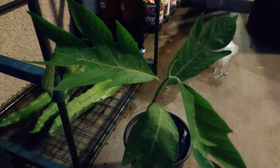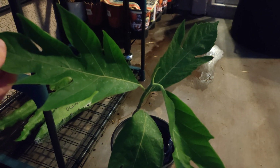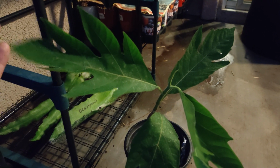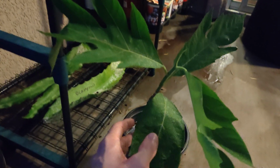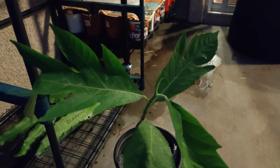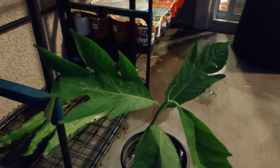Hey guys, the sun's going down, but I wanted to talk about a new plant that I've been excited to grow, and it's been a bit tricky to acquire, so I'll show you. So this is a breadfruit tree, and breadfruit grow in tropical and subtropical areas of the world. This one I ordered from Puerto Rico, so it has traveled quite a ways, and this is not the first one that we tried to ship over.